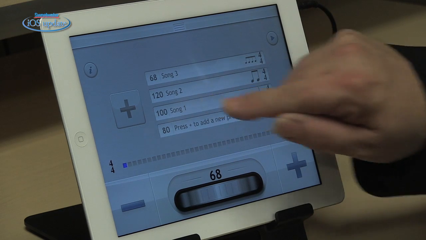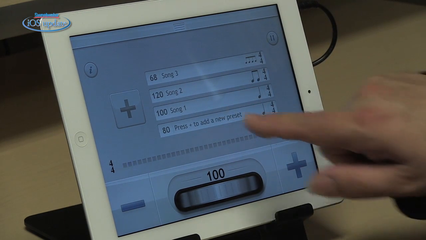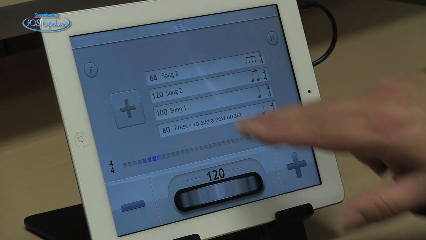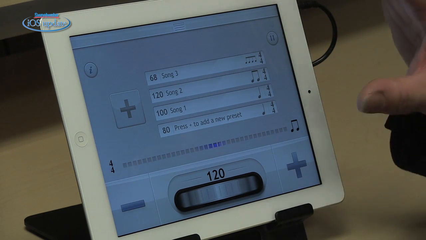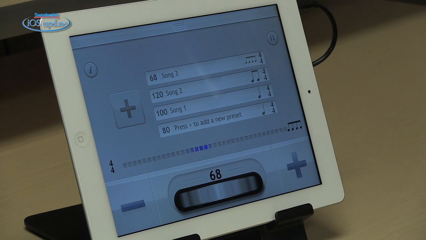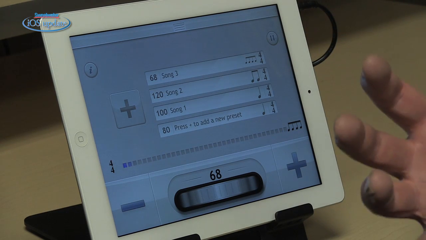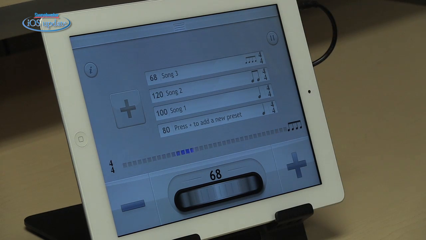that. So if we're on song 1 here and we play back, we're at 100 beats a minute on a quarter note click and 4/4 time. We go to song 2, go to 120 beats a minute, but we're at an 1/8 note division. Song 3, we're changing to a shaker sound, 16th notes, 68 beats per minute. So each of your songs can be set up with its own metronome settings, and you can very easily step through those live on stage.